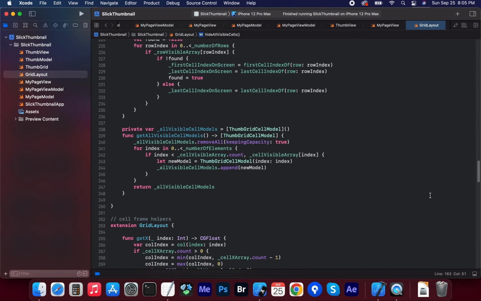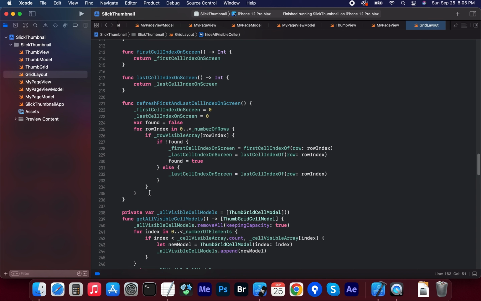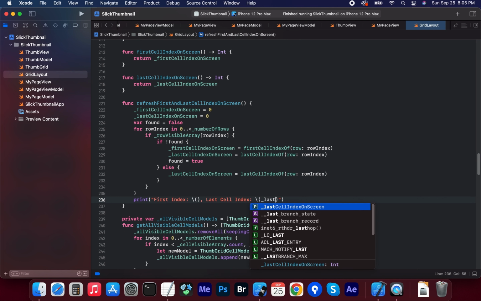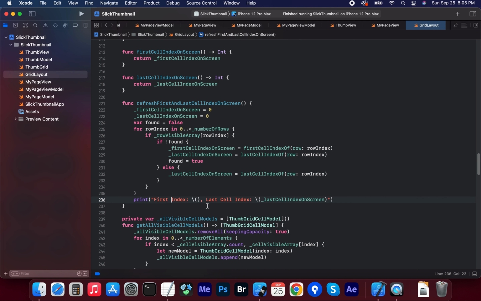So I'm going to go ahead and print these first and last indexes on screen. I'm going to say cell index. And this is going to be first cell index.